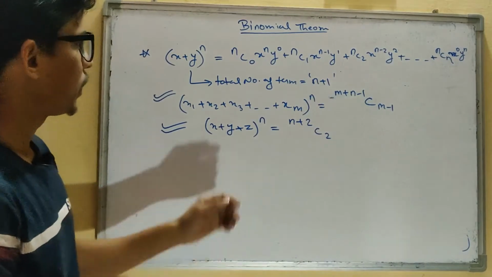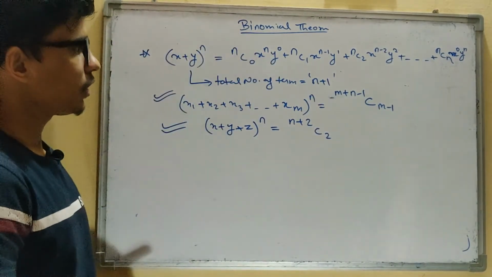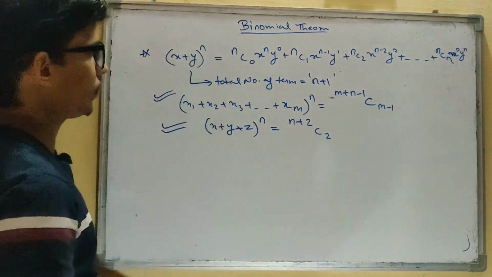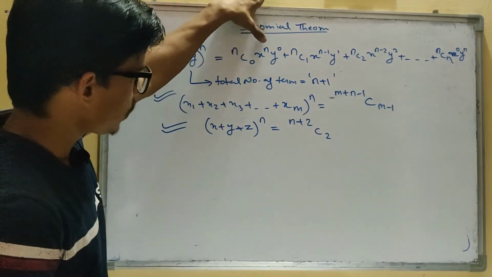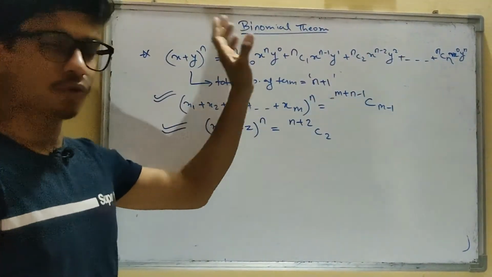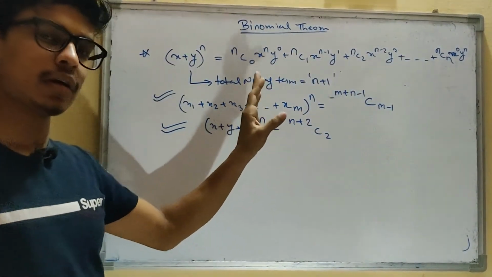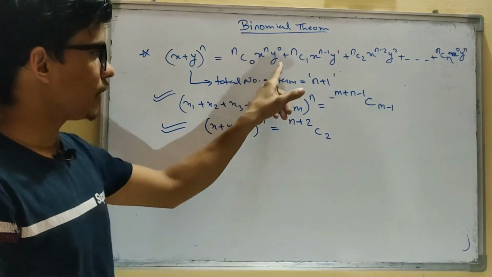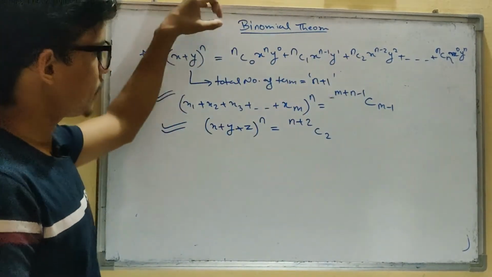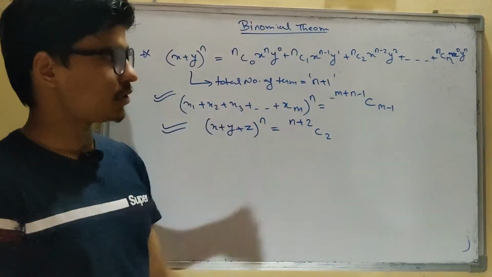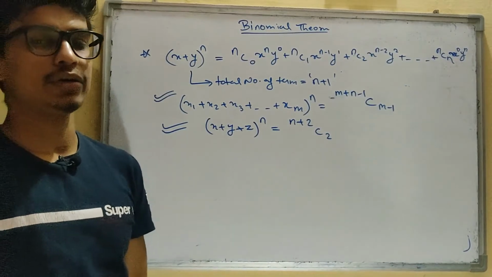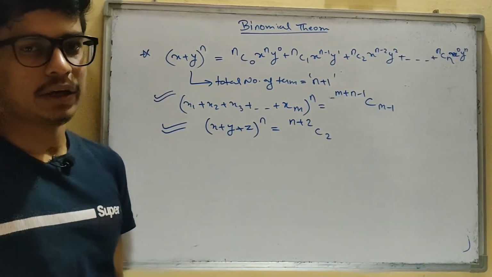Now in this expansion, again try to see if there is something that is going to be followed. Like here the power is n minus 1, n minus 2, and so on. The power of x is going to be decreasing by 1, and the power of y keeps increasing by 1, right? And it is nC0, nC1, nC2. So they are all following some rules, and using that you can directly find the nth term.